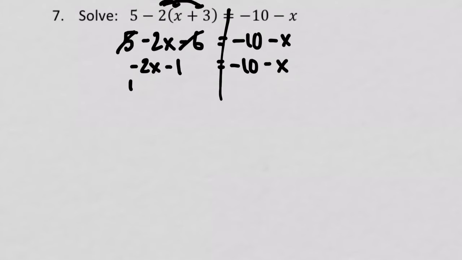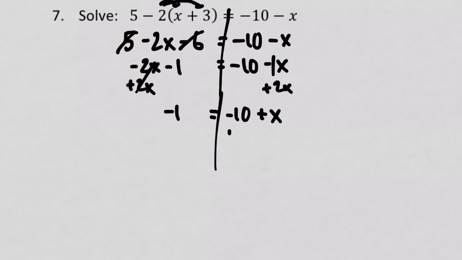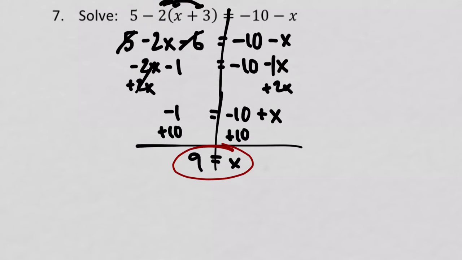So what I'm going to do is add 2x, like I said, add 2x. This cancels, so it's negative 1 equals negative 10 plus, because negative x and plus 2x makes positive x. Okay, remember this is negative 1x, so negative 1 plus 2 is plus 1 plus x. Alright, and now we're almost done. Now basically just kick out the 10 and you are finished, plus 10. And there it is, x equals 9. That is your final answer.